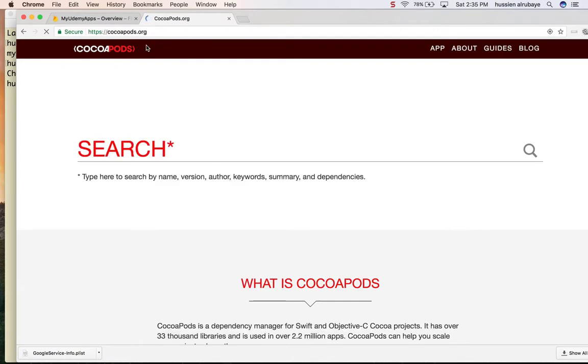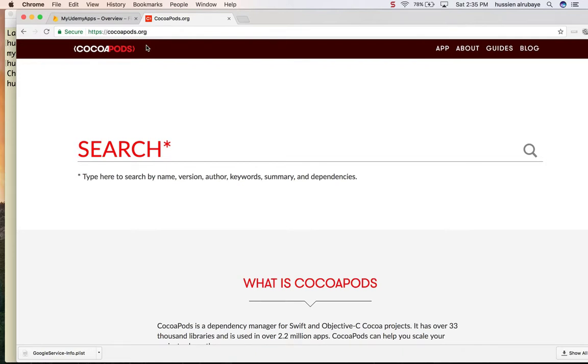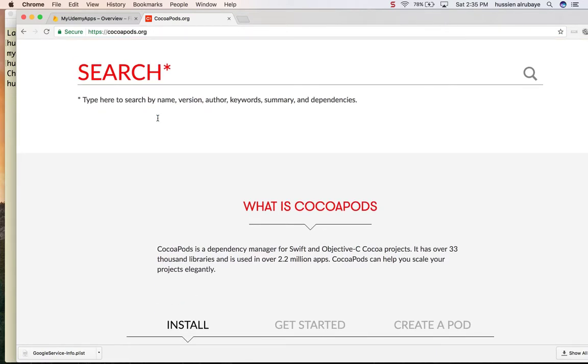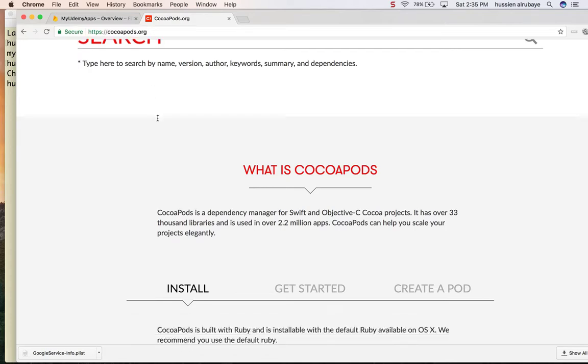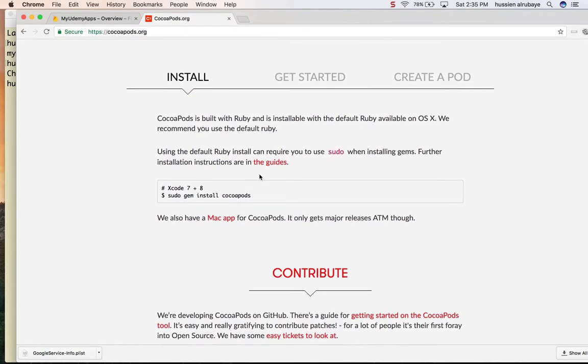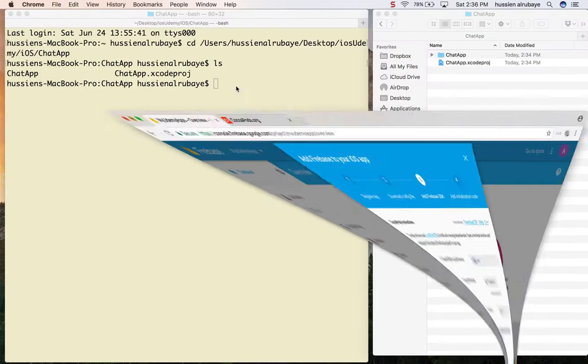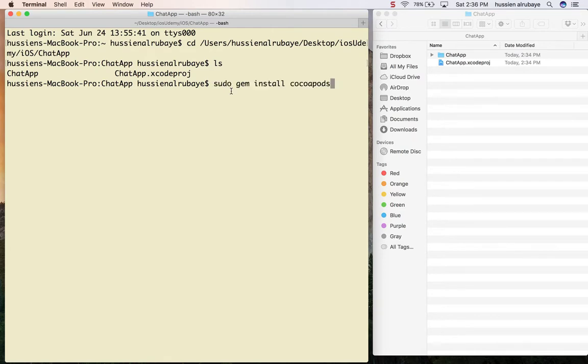So this cocoapods is the package that helps you to install many SDK libraries in a single click, which is amazing. It was really hard before to add third-party libraries to iOS, but with cocoapods it's really easy. List your library, one single click and you're done. So to install cocoapods is really easy. You just have to write this code: sudo gem install cocoapods. So just going here, write this command and click enter. It will take some time until it installs the cocoapods for you.